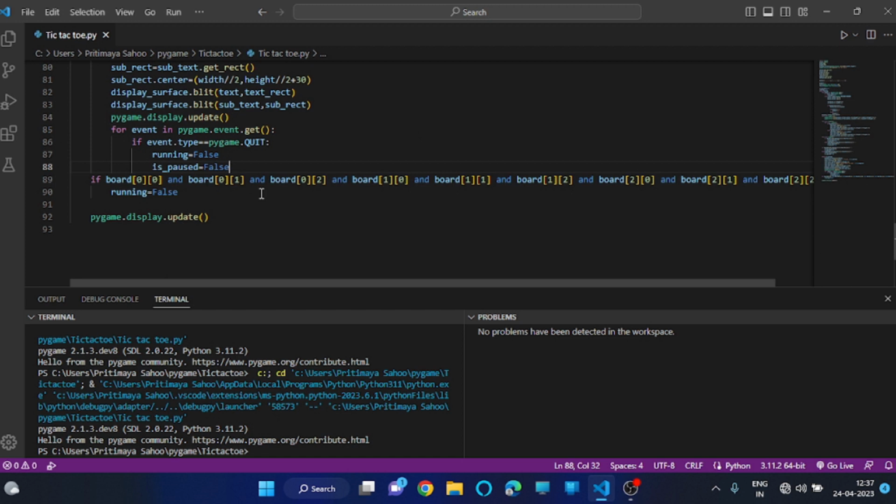Then we check if the player clicks on the enter button, then he wants to play again.